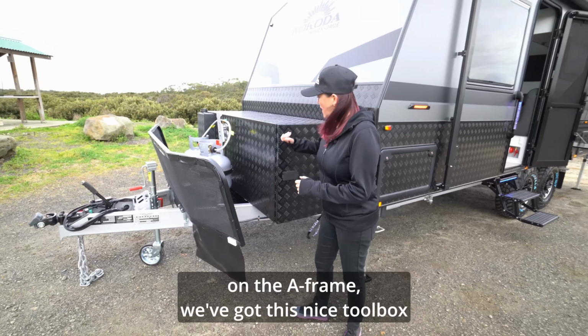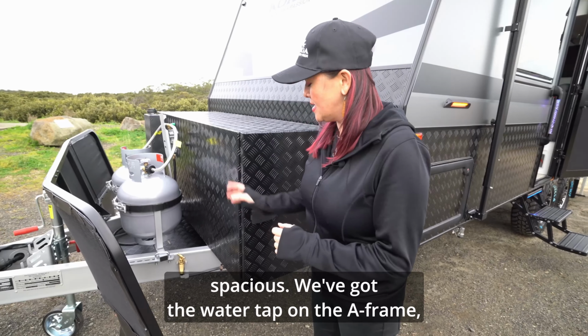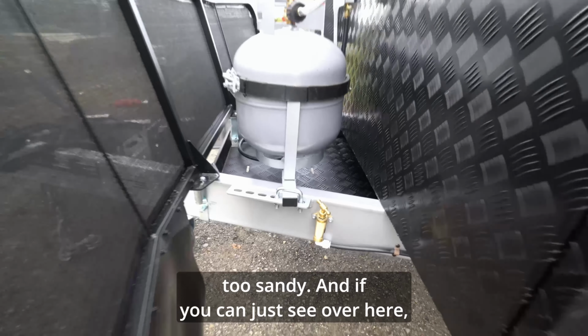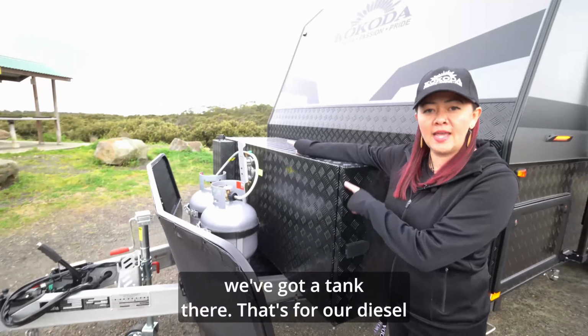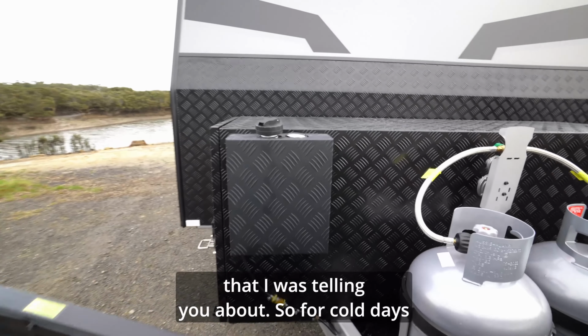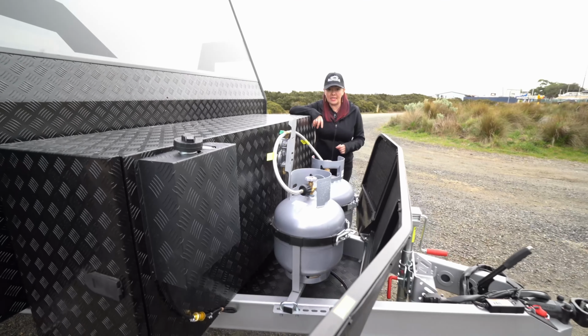On the A-frame, we've got this nice toolbox here. Now this is our medium-sized toolbox, believe it or not, but it is quite spacious. We've got the water tap on the A-frame, rinse off your toes when they get a bit too sandy. And if you can just see over here, we've got a tank there. That's for our diesel heater, which is a part of that off-grid pack that I was telling you about. So for cold days like this, that thing is gonna come in amazingly handy.